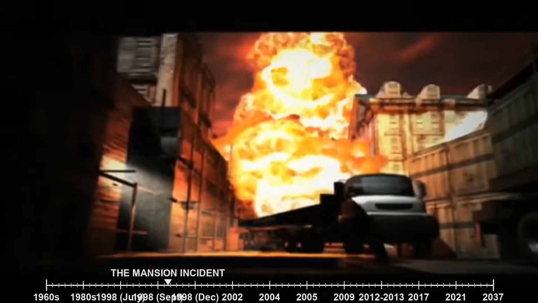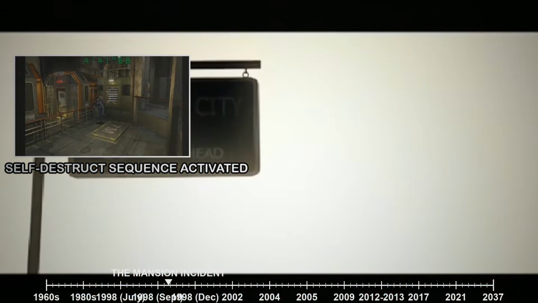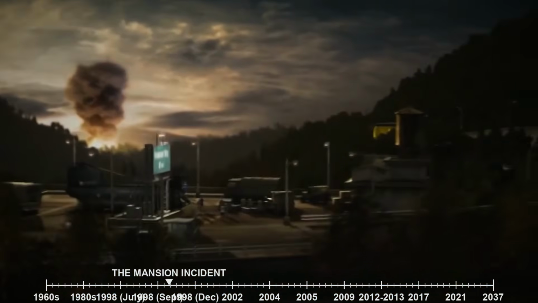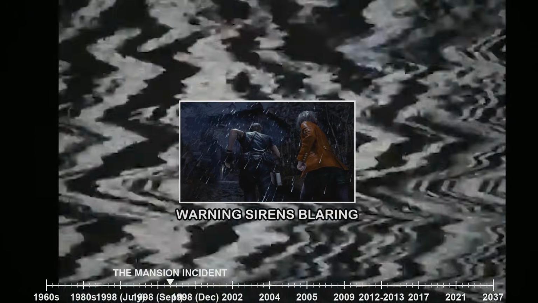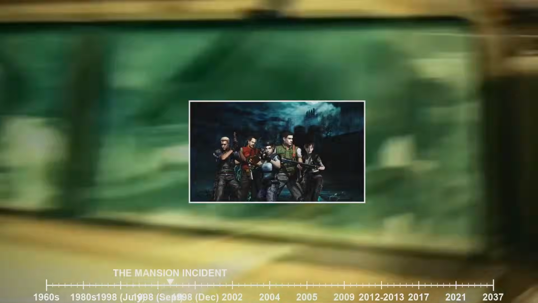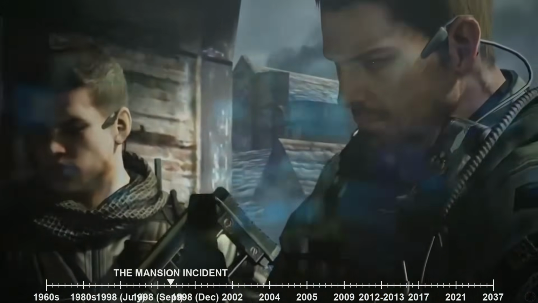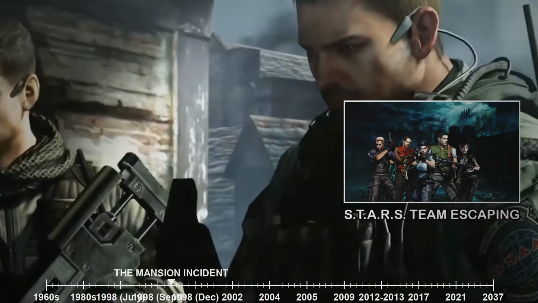The facility's self-destruct sequence had been activated, likely by Wesker before his apparent death or triggered automatically as a failsafe. Warning sirens blared throughout the complex as a computerized voice announced the countdown. The entire mansion and all the underground laboratories were rigged with explosives, designed to destroy all evidence of Umbrella's research if the facility was ever compromised. Chris, Jill, Barry, and Rebecca Chambers, who had reunited with Alpha Team during the chaos, raced back through the corridors they had explored, dodging remaining BOWs and collapsing passages as the countdown continued.